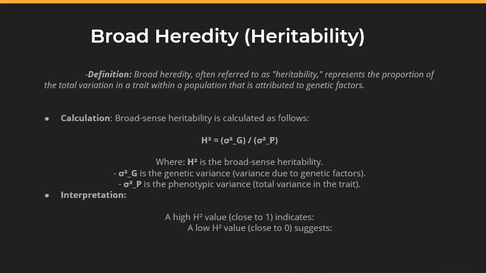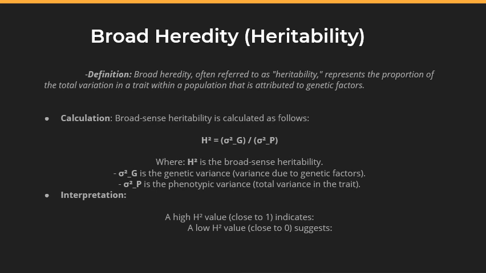In the context of broad sense heritability, we are interested in understanding how much of the variation in a particular trait is due to genetic differences among individuals in a population. This includes both the additive effects of multiple genes, polygenes, and any interactions between these genes. Heritability is typically expressed as a value between 0 and 1, with higher values indicating that genetic factors play a significant role in the trait variation.